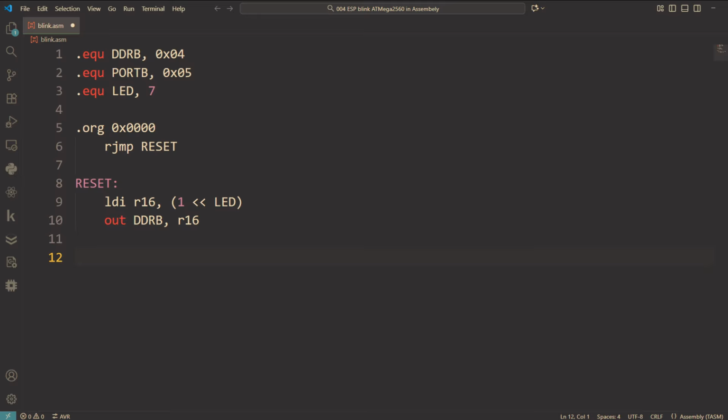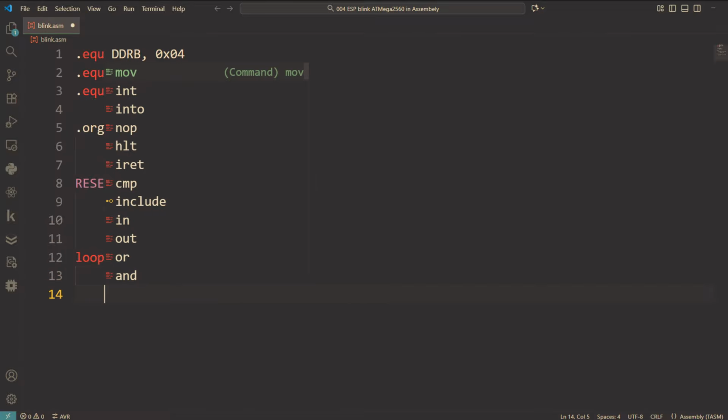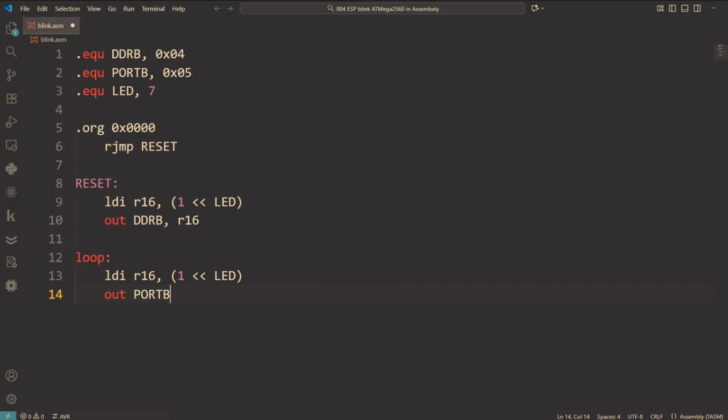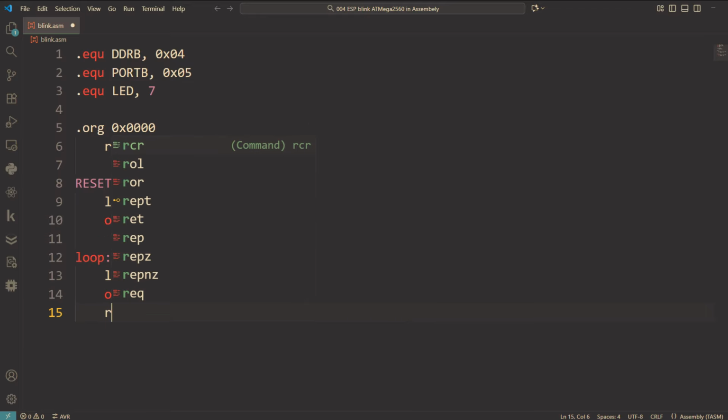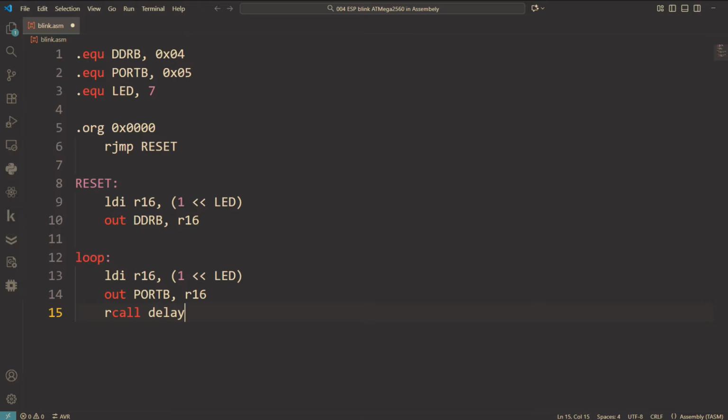Here we create an infinite loop that will turn the LED on and off. Loop: LDI R16, (1 << LED), OUT PORTB, R16, and RCALL delay_1s.